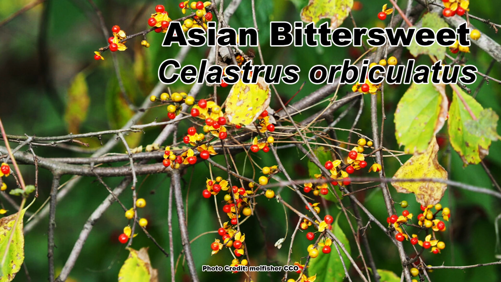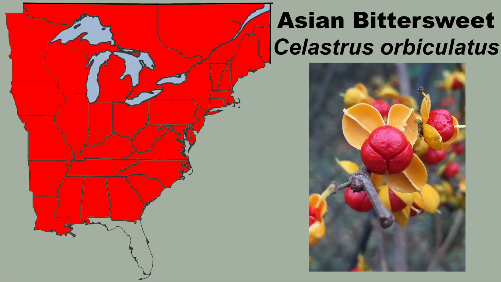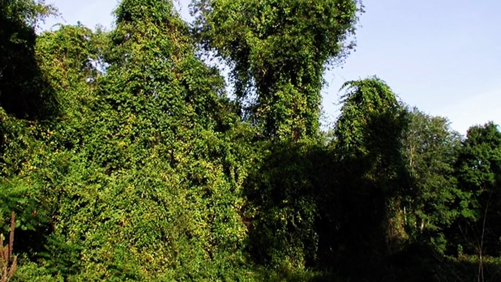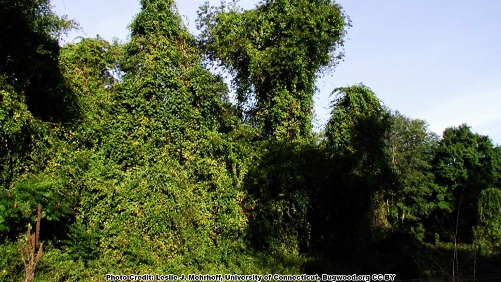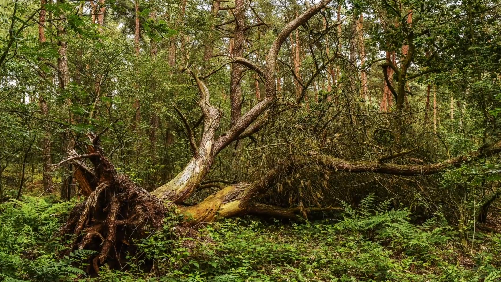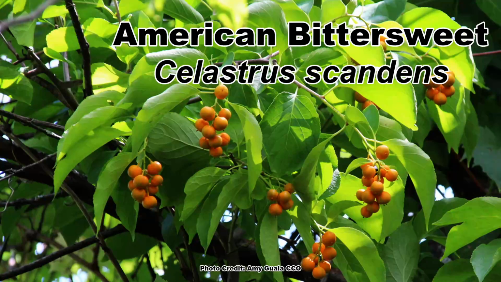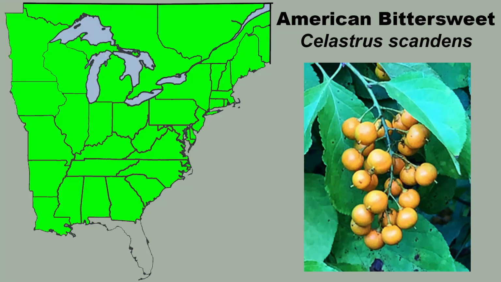One of the worst invasive vines in portions of eastern North America is Asian bittersweet, Celastrus orbiculatus, which can now be found in every eastern state except for Florida. Not only does Asian bittersweet quickly engulf native trees and shrubs, often killing them in the process, but it is also displacing our Native American bittersweet, Celastrus scandens, in some parts of its range. For reasons we will get to in a bit.